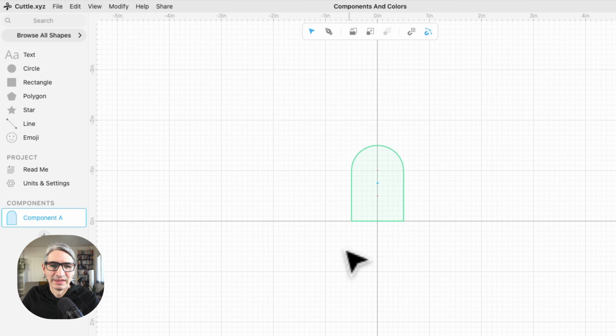Now, in a separate component, I'm going to drag instances of my door component. So let's do a couple, 3 or so. As you can see, the instances here have a red stroke. But I can always sort of override that red stroke. So let's try and drag another one and change the stroke to, say, this cyan.